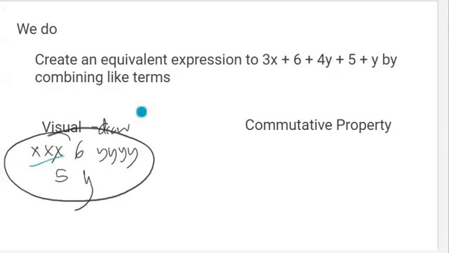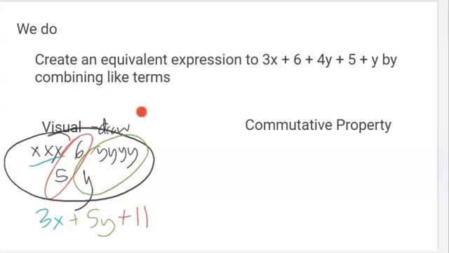So there are 3x in there. There are 5y in there. And there are 11 just numbers in there. And I get a simpler expression like 3x plus 5y plus 11 if I draw. So notice that's just a simpler way to do the same thing. If I were to do my if-then table, they would match.